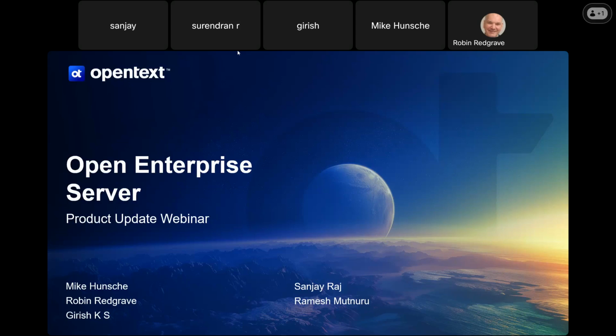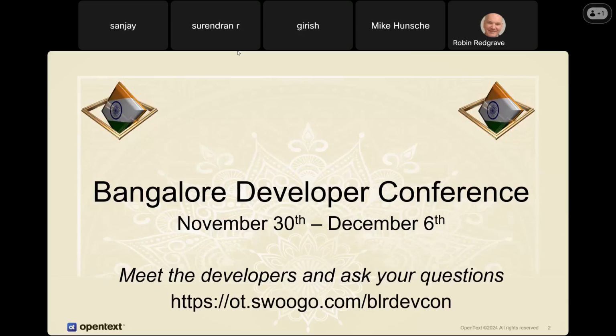But before we get on to that, let's just move forward a slide. As I said, we're here in Bangalore for the Bangalore Developer Conference. This gives you a chance to meet our developers. Many of our products are developed here in the Indian Development Center, or IDC.